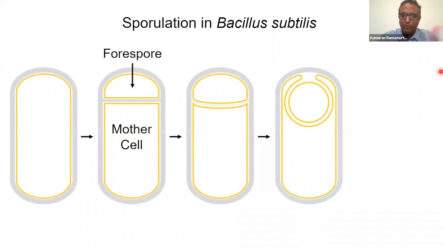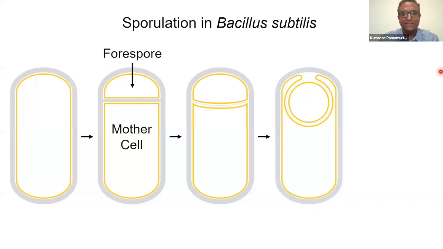From this point forward, the process keeps going as the big cell feeds the small cell. Eventually, the mother cell will lyse. That's a programmed event. It's supposed to happen, and that's the fate of this mother cell. It eventually lyses, and this releases the now mature spore into the environment. And here it'll stay.